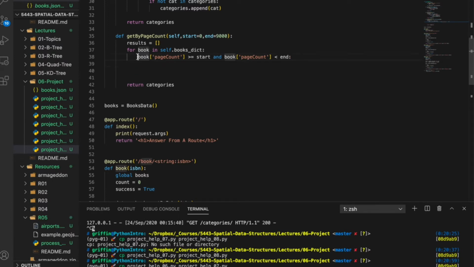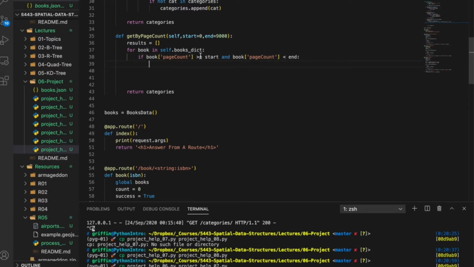I need an if. See, time to go to bed. If the page count's greater than the start and less than the end, we will do results.append book, and we'll return the results.